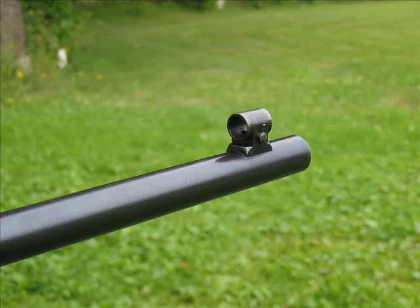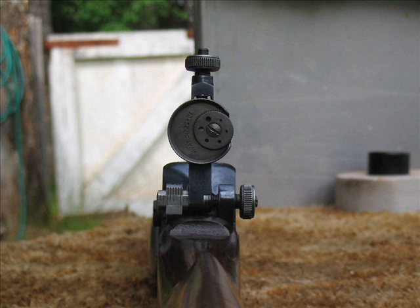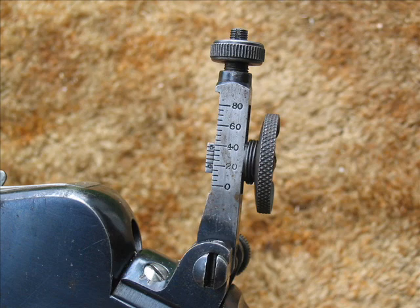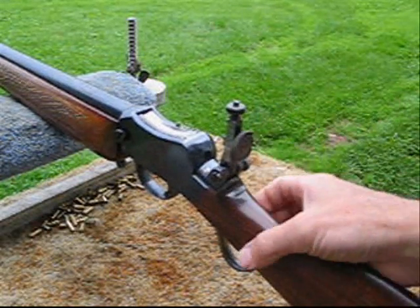Since these rifles were intended for small bore target shooting, they are equipped with appropriate sights: an adjustable post front sight with 2 different positions, which is mounted on a block on the front of the barrel, and the rear sight, which has an adjustable iris that screws into it, which you can set to 6 different positions to let different amounts of light in. The sight folds down, as you can see here, for transport, and the side of this sight is engraved with markings on a vernier scale. Here we see the folded down position of the sight and raised up for use.